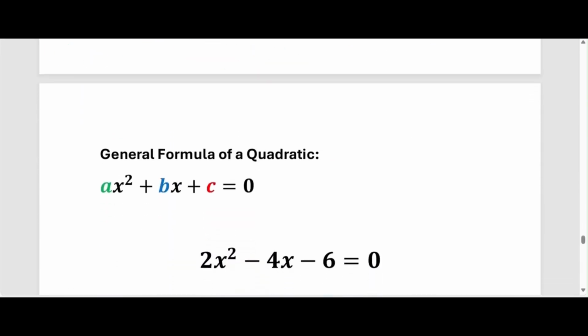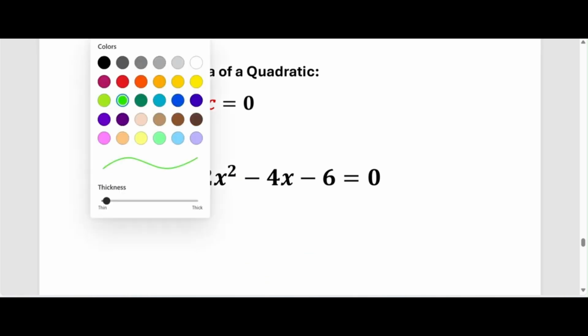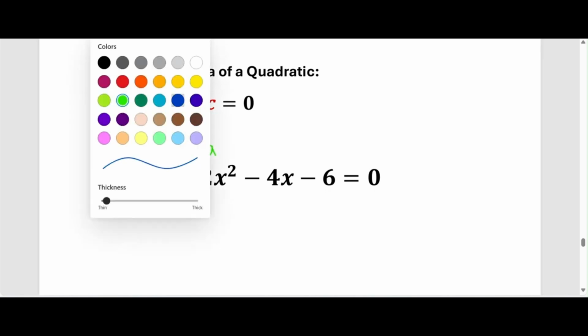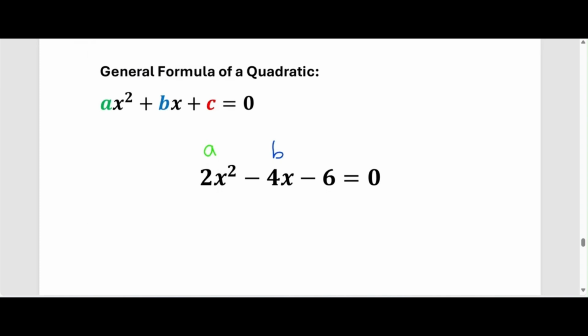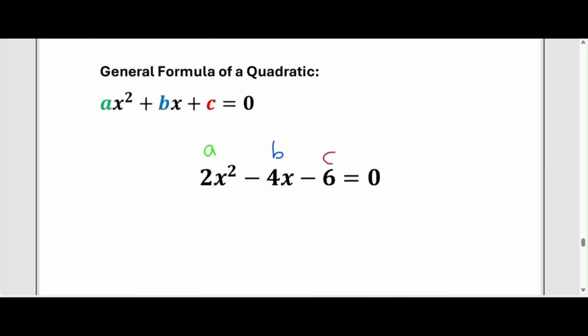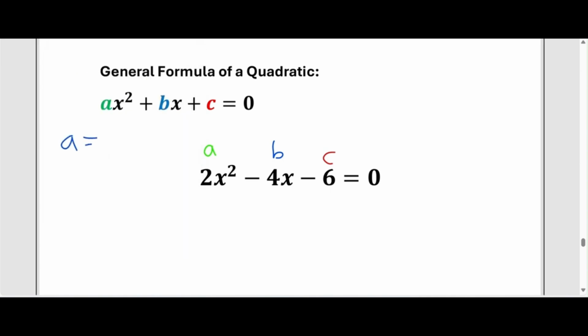Alright, now that you've hopefully got the hang of it, let's move on to something a little bit more complicated. Time to sink our teeth into something more challenging. There should be 2 things that strike you immediately. First of all, a is no longer 1, right? A is 2 now. And second of all, the method that we've used over the past couple of questions does not apply here. It doesn't matter what brackets you end up with, it won't multiply to get you 2x squared minus 4x minus 6, right? So that previous method doesn't work anymore.